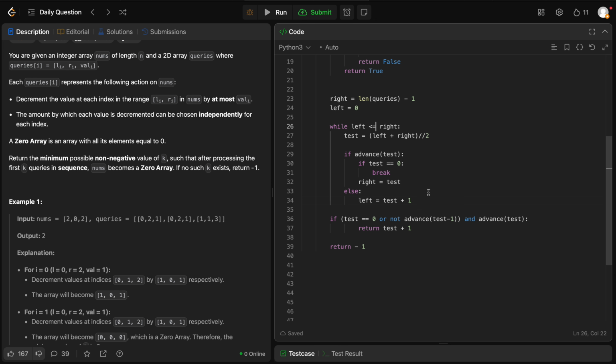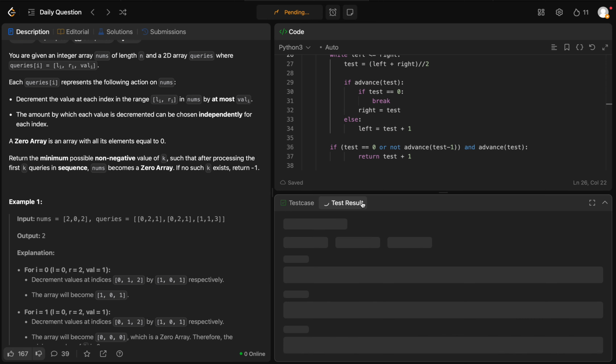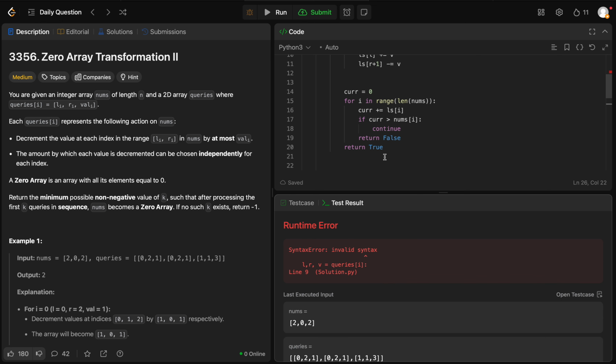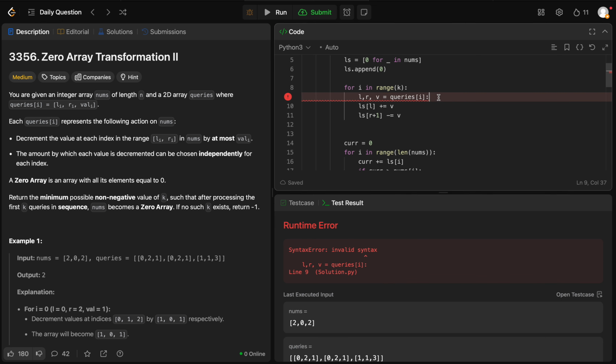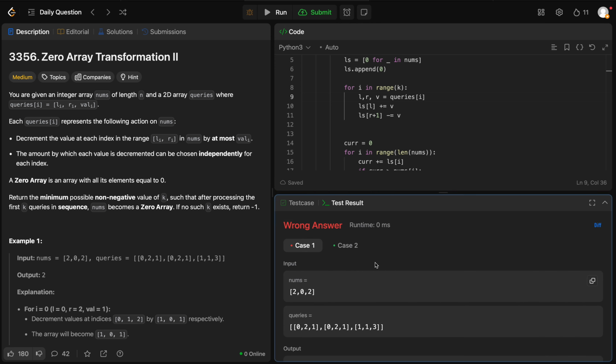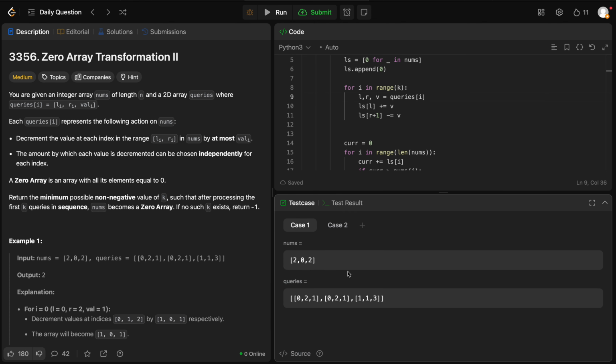I can also use this. That could be it. Let's try it out. So, see a mistake. Well, this works. What happened?